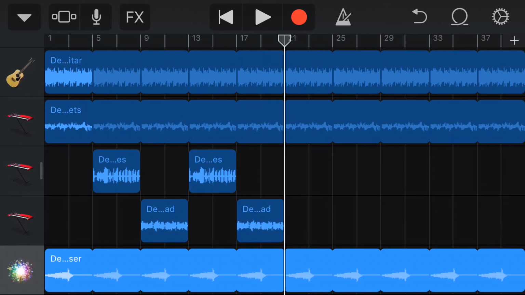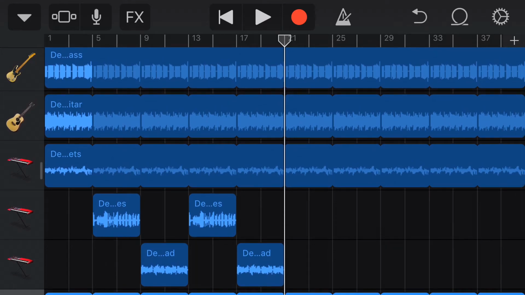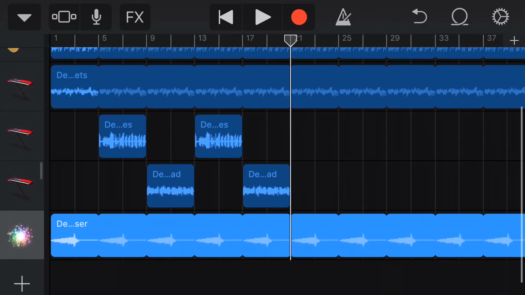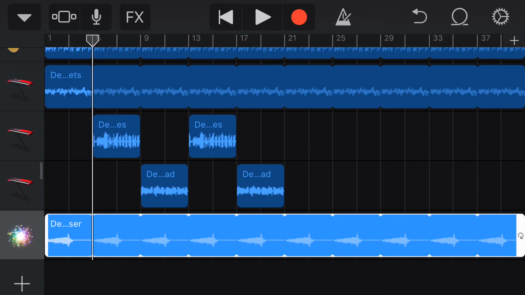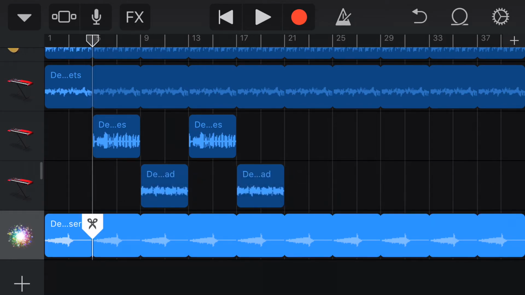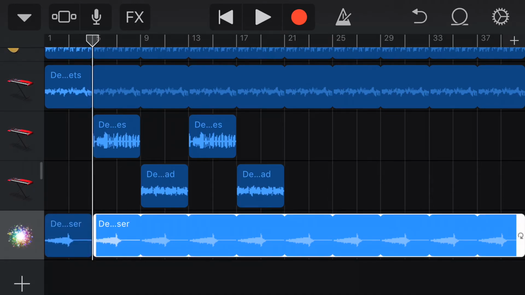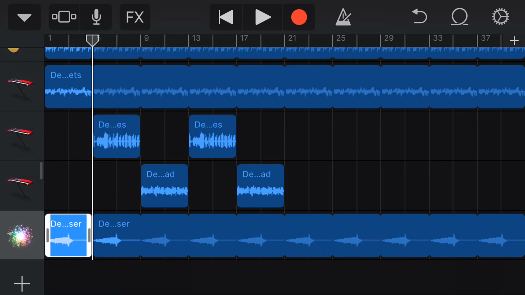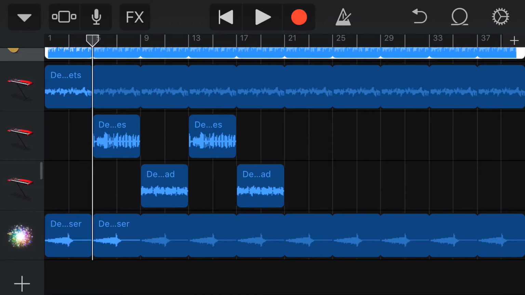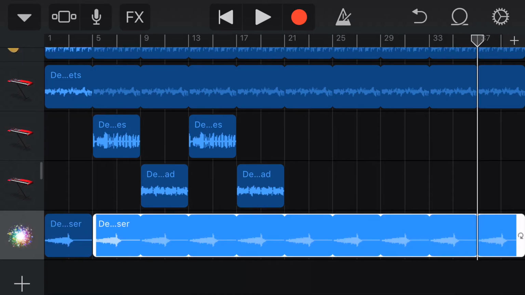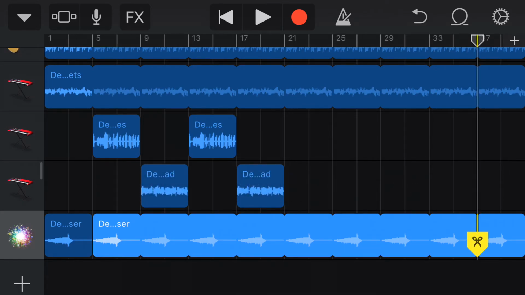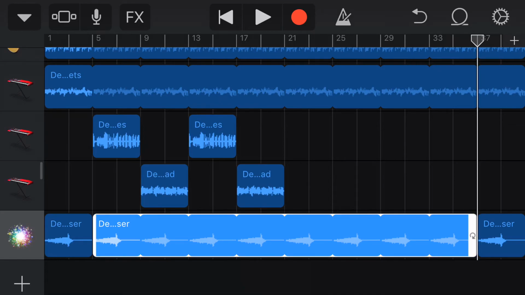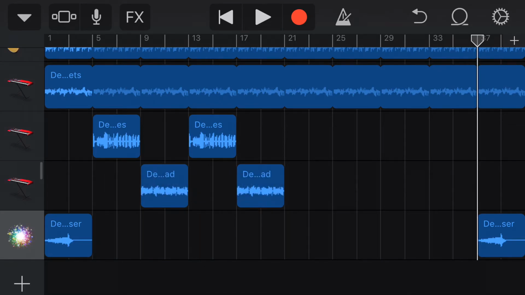Now for this, I'm going to take a slightly different strategy. I'm going to move my playhead here to bar 5. Tap on that track until I get a menu, choose the split button, and then just drag the scissors across that to split that track. So I now have two parts, this part and this part. I'm also going to come here to the very end of this composition and then tap here again, hit the split button, and drag that across that, tap the middle section until I get a menu, and tap delete.